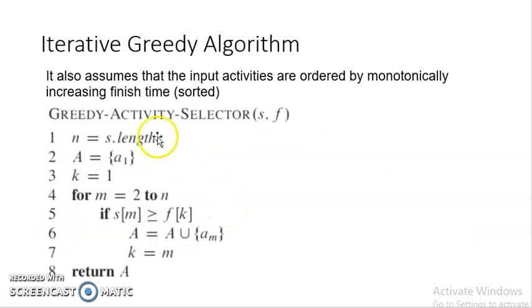Then we also have the iterative solution. S is the array of starting times, F is the finishing times, n is the total number of activities. First, again, you have an assumption that your activities are sorted in increasing order of the finish time. So you add the first activity first according to your greedy approach. Then you are going to find the next activity. So you start from m equal to 2 to n as you have already scheduled the first activity. You'll again use the same condition to find the next compatible activity, and once you find that, you'll add that to the solution.